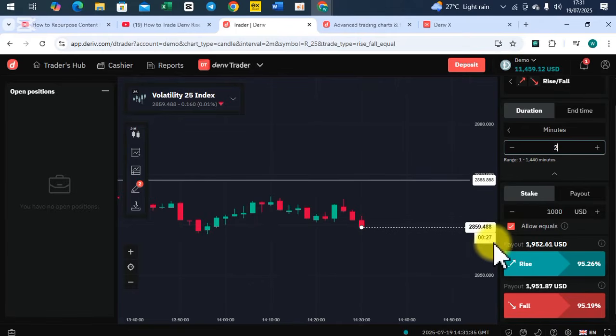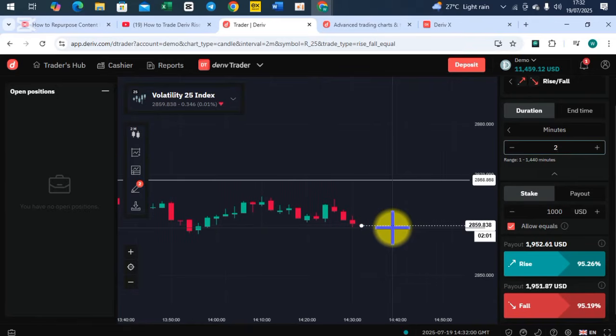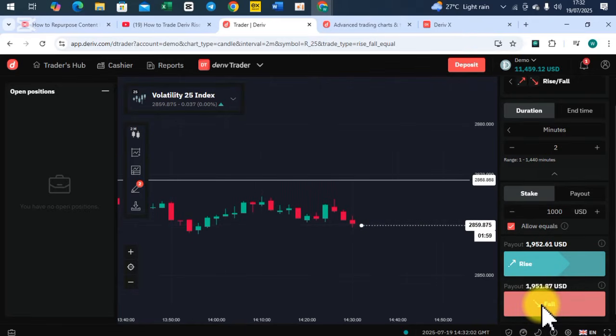Okay, and we are remaining with less than 25 seconds for this candle to close so that we can enter another one. Okay, let's wait and we enter another trade. So you can close it manually or you can wait for the expiry of 2 minutes, as long as you see you are either in profits, but also, okay, let me sell this one.